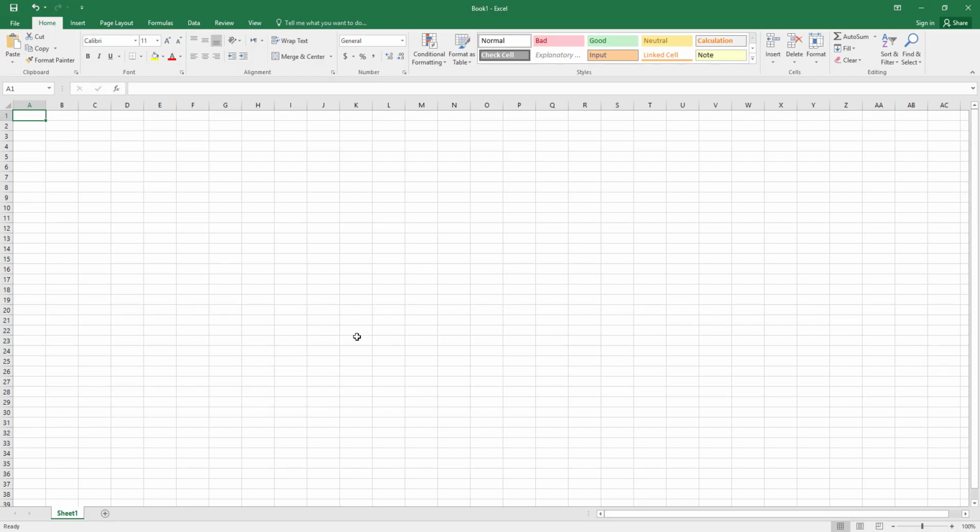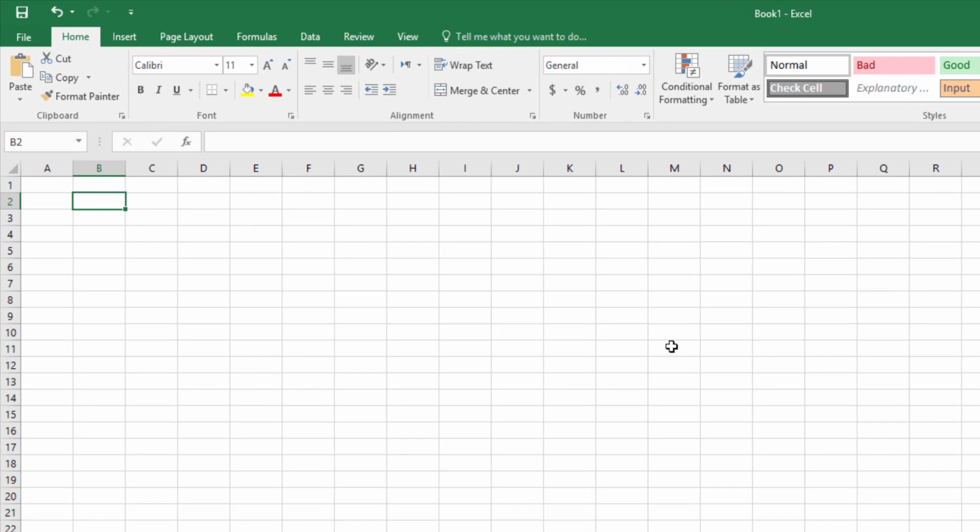The most rudimentary use of an addition formula in Microsoft Excel is to add numbers, same as a calculator. But this calculator is incomparable to what we may think of as a calculator. So I open an Excel workbook, click on cell B2 and type the equal sign. Just after I type the equal sign, it tells Excel that I want to create a formula.